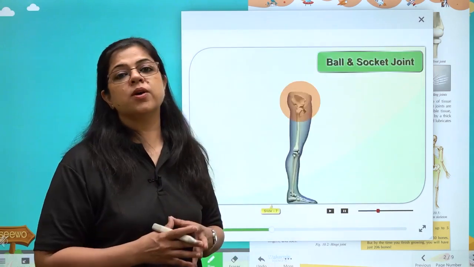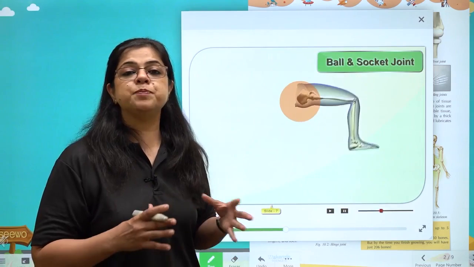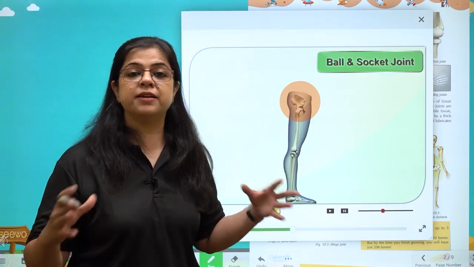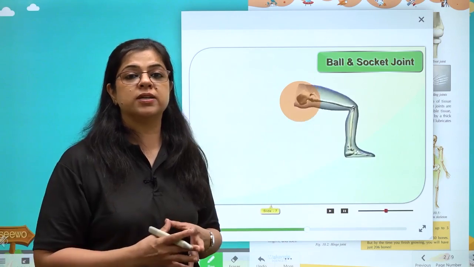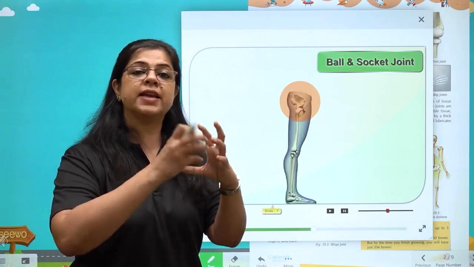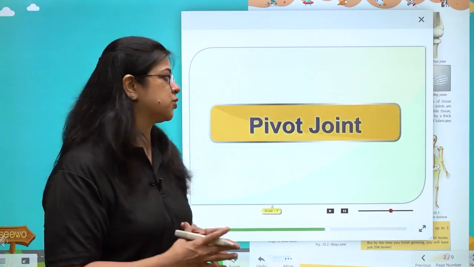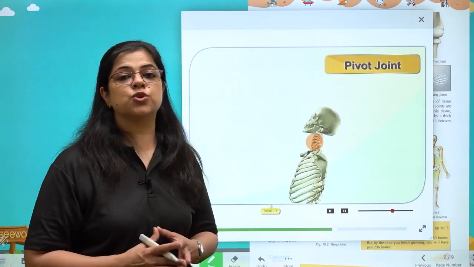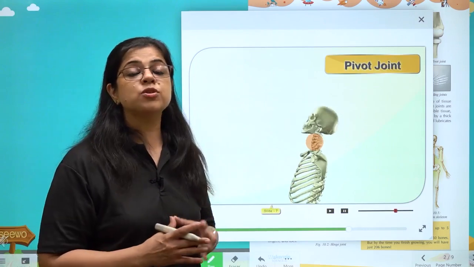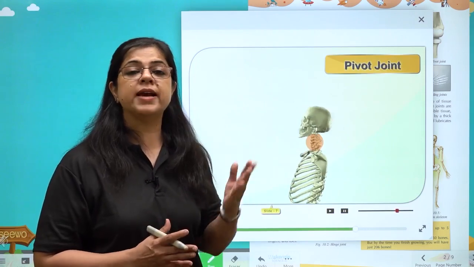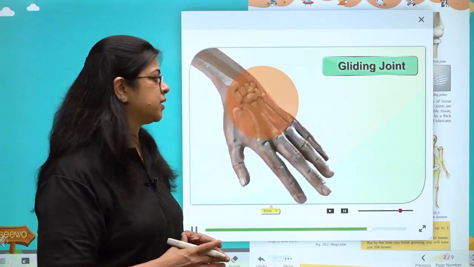The ball and socket joint, like the joint at our hip, helps the hips and the legs to move in different directions. The same joint is also present in our shoulders. It is like a ball that is connected to a hollow socket which allows movement in all directions. The pivot joint is the joint that connects our neck to our backbone. This allows forward and backward movement as well as sideways. We can also rotate our neck in all directions.